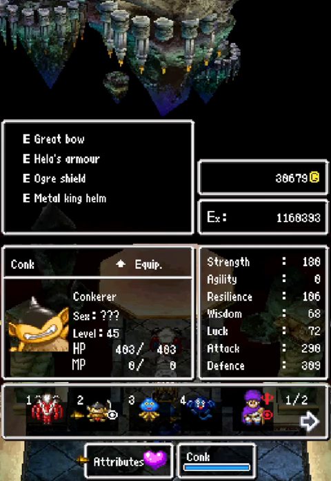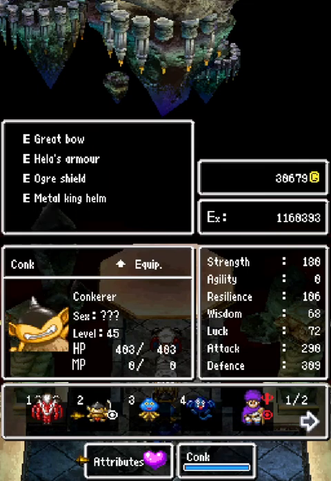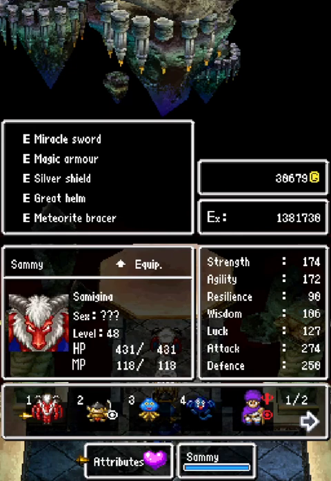In any case, he does have the most attack now, though, with the Great Bow. He also has more defenses, but that's only because I decided to give him the Metal King helm instead of Sammy, because Sammy's already got enough resistance that having more defense doesn't really matter. You can give it to either one of them.